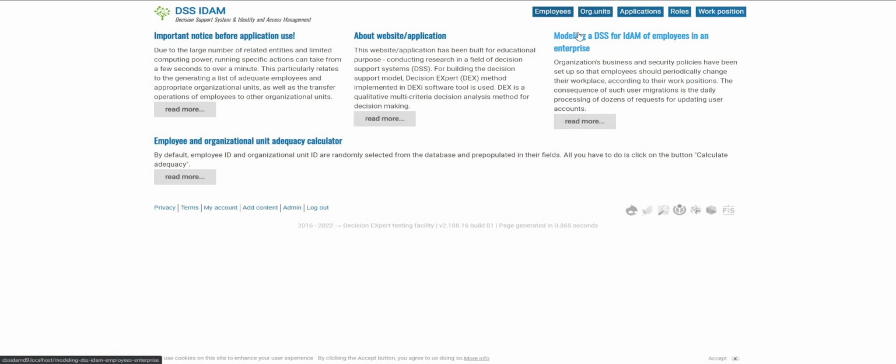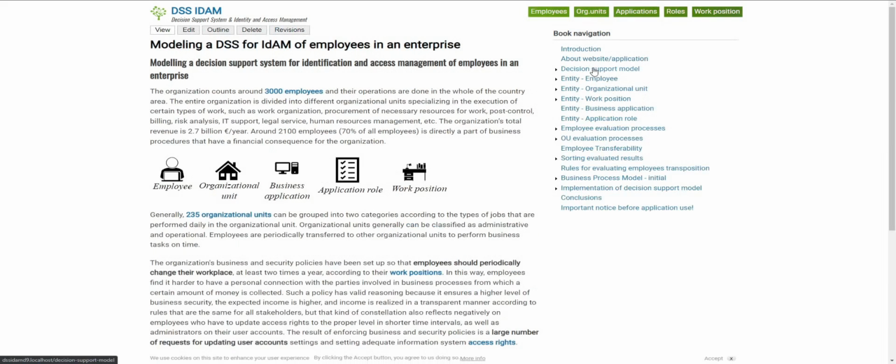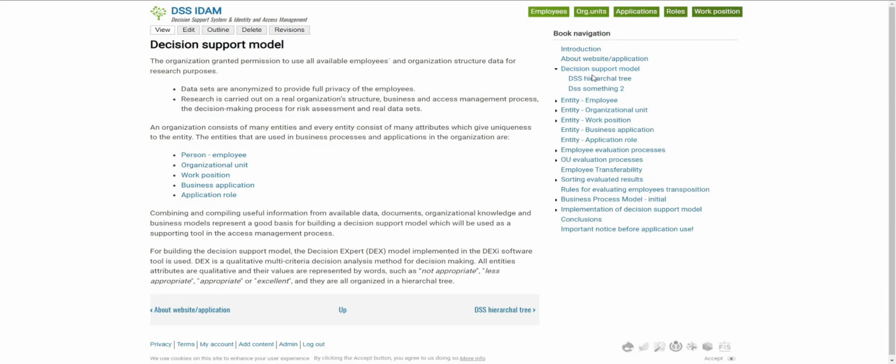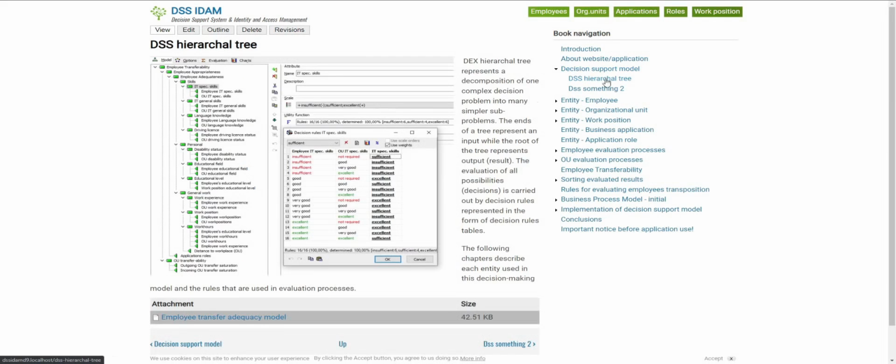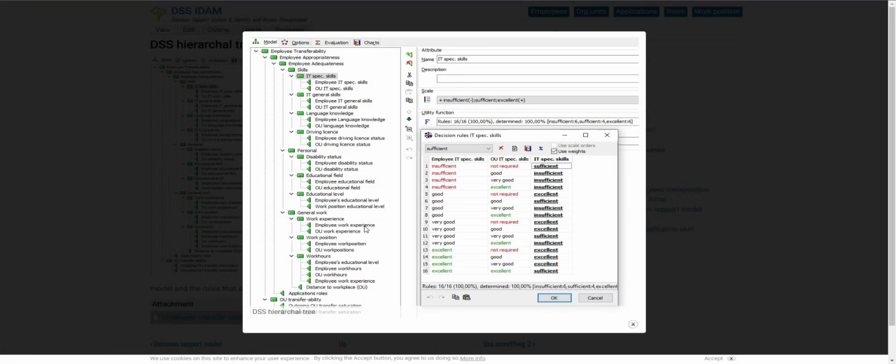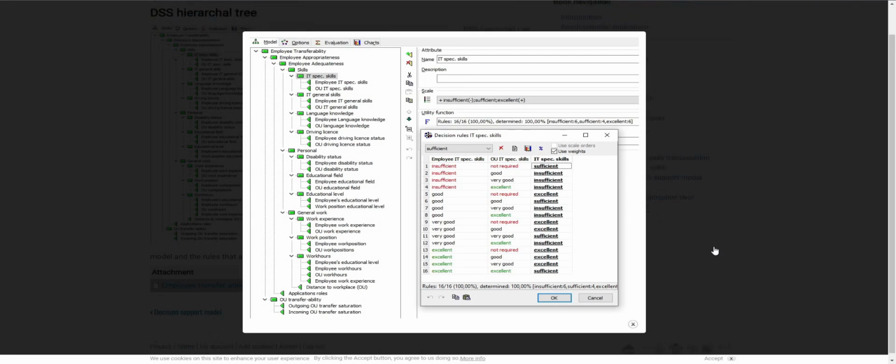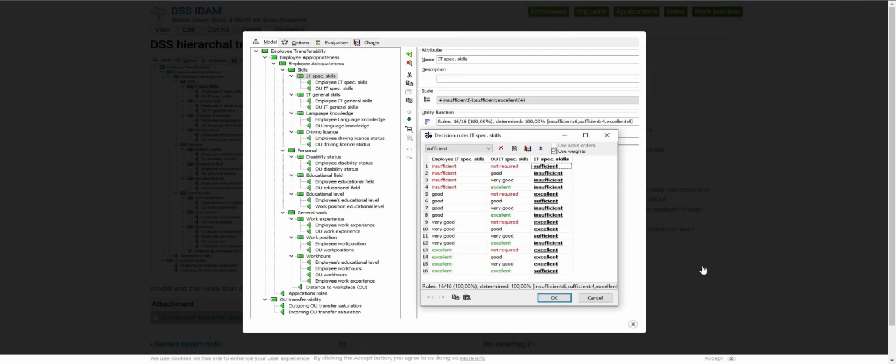Now we'll walk through the decision support model for employee redeployment. Including 5 recognized entity types we described so far, and using the qualitative modeling method, we developed a decision support model. We focused on the qualitative multi-criteria decision analysis, and from the plethora of available methods, we chose the decision expert, DEX method. The DEX method has its origin in a combination of heuristics and traditional aggregation methods, and it incorporates linguistic variables, relations and algorithms in natural language.